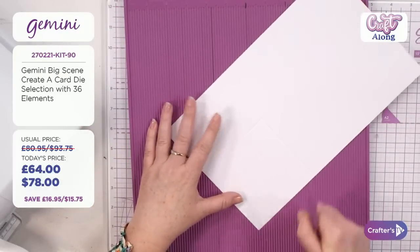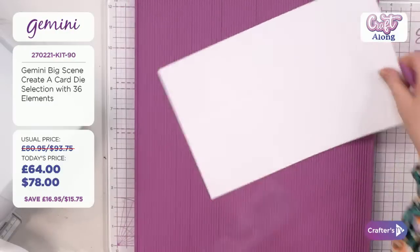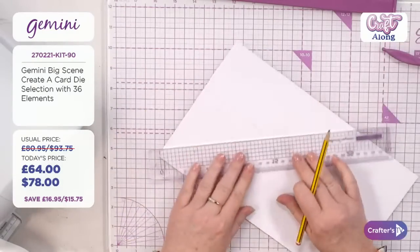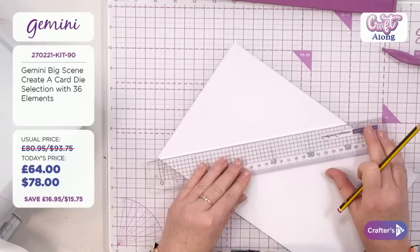And if it's easier for anybody, you could actually, in fact, shall we do it, Jo? So for people that maybe will find it a little bit easier, let's actually draw in a faint line. Okay. So from that line, we can go from corner to corner. I'm just bringing in a pencil. You want to go from this corner here, and we want to place it to that other.